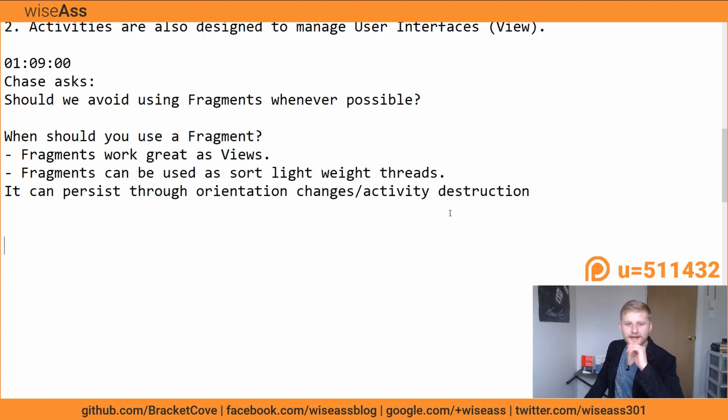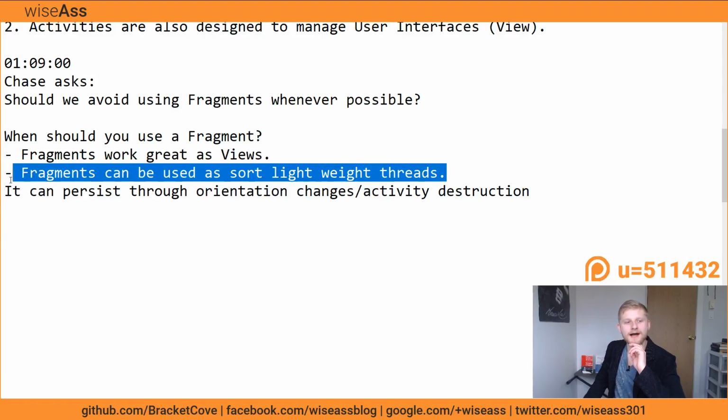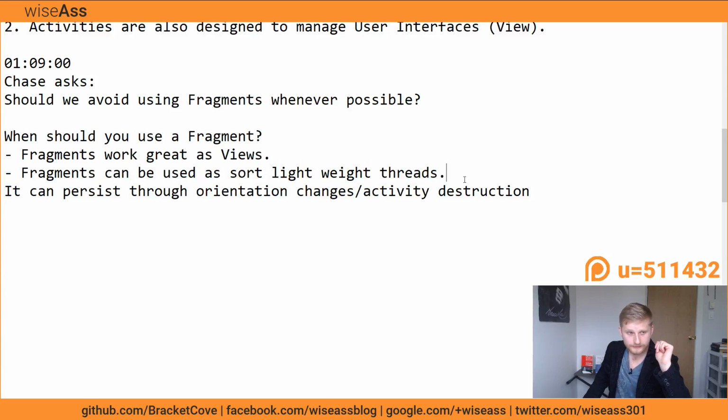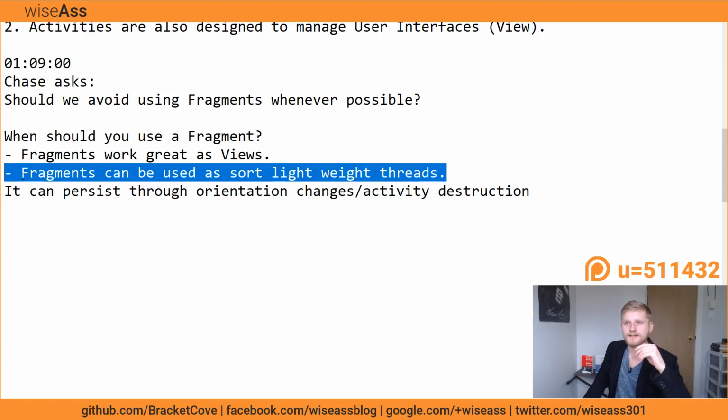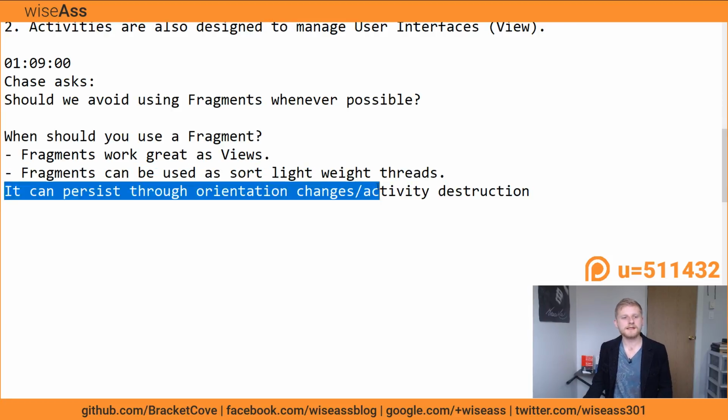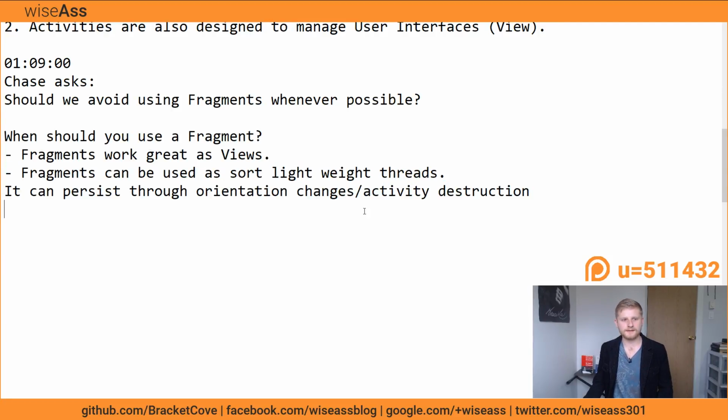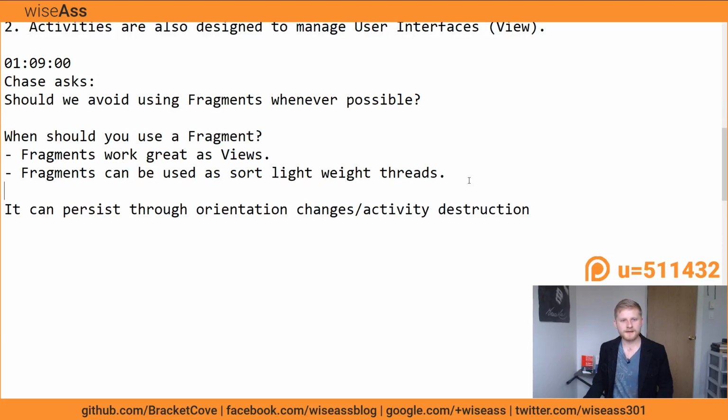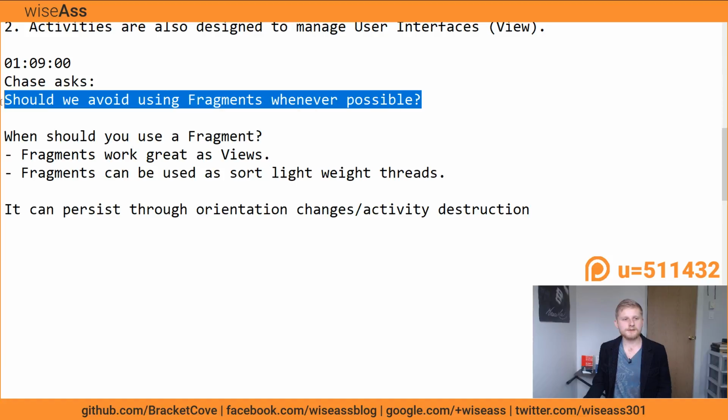I don't do this because I use other things for that. I use RxJava to handle that kind of stuff. But you can also use them in this way. I've seen actually Kaushik Gopal from Fragmented podcast use fragments like that. And so you can kind of do that. Now, this attitude that I do come across, like never use fragments.